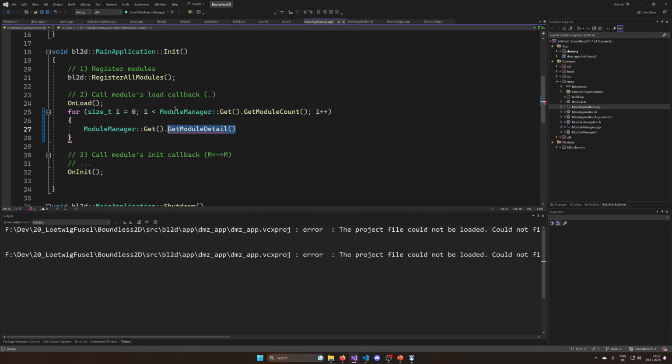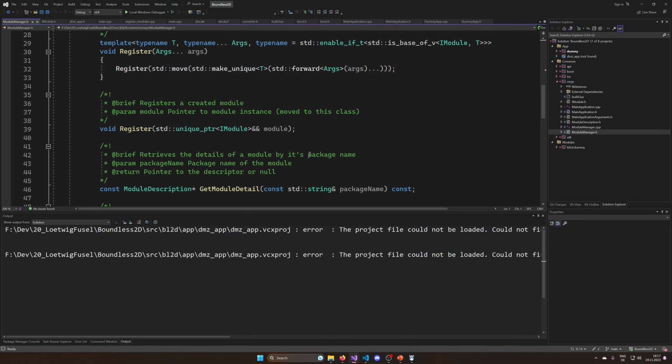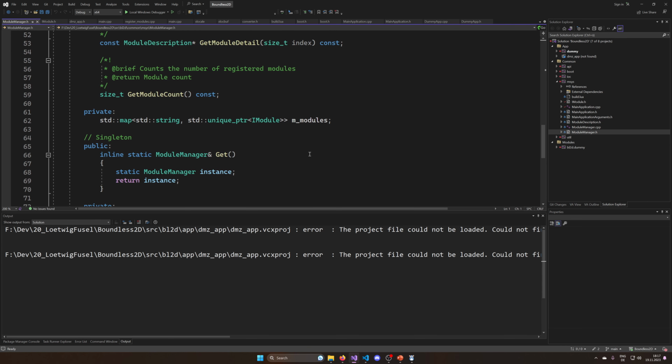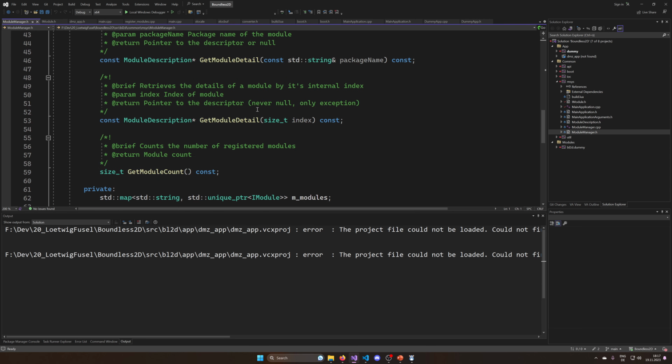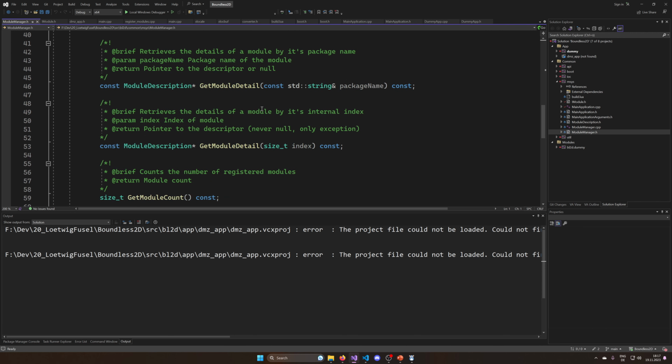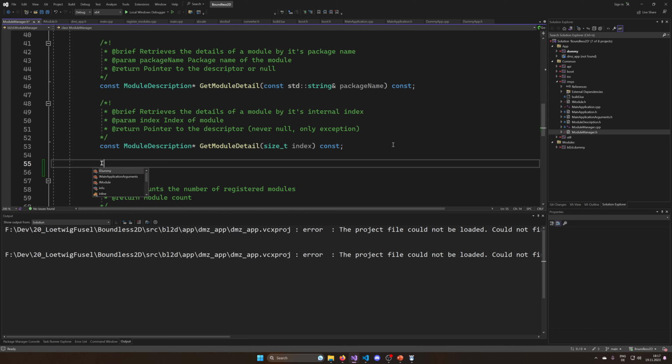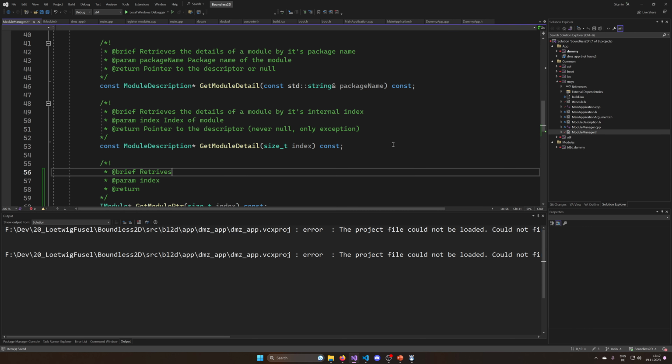No, it's just the module descriptions. I want to have the module itself. I think we do not have a function for that yet. And I want to have a module pointer, get module ptr, size_t index, const, retrieves a pointer to the module itself.